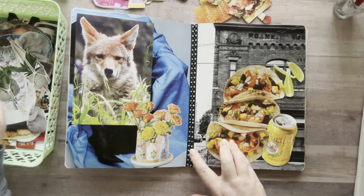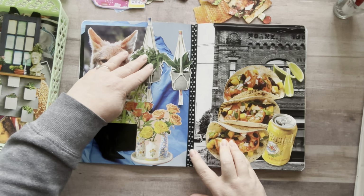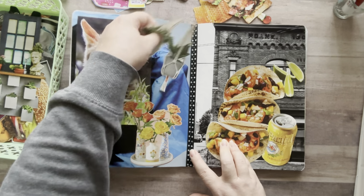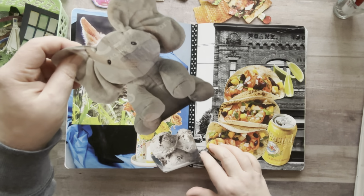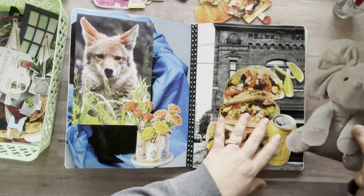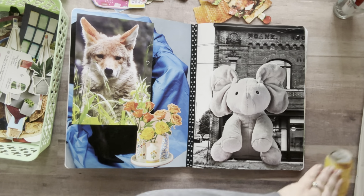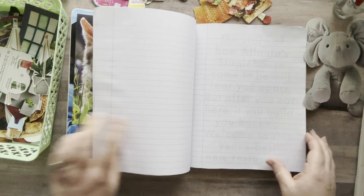I kind of like how the color... Ooh. No. Okay. What's this? Oh, ice cream. I do have this elephant too. It'd be like black and white on black and white. Okay, let's keep going. I'm not sure yet.